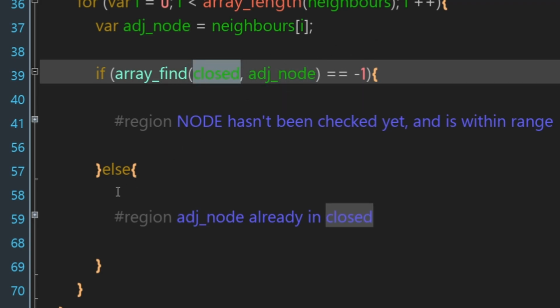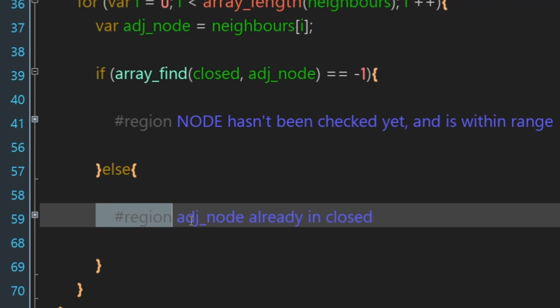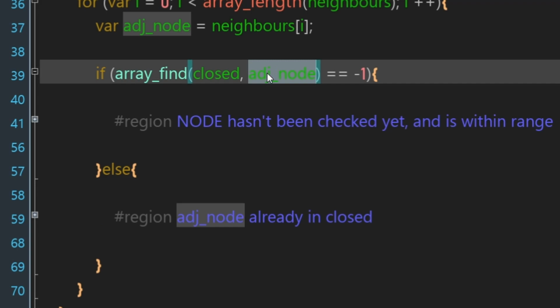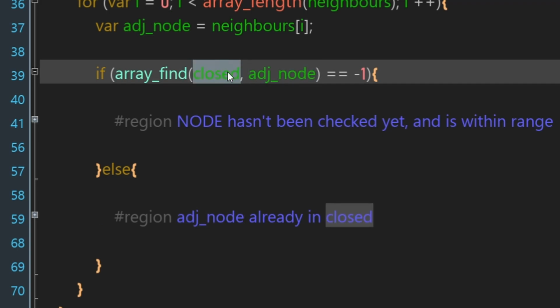If it is, it means we have checked it, and we've either already added it to open, or it's outside of our range and we can pretty much ignore it because it's going to be useless for our pathfinding. So if add node is not inside closed, that means it hasn't been checked yet, and it may well be within range.